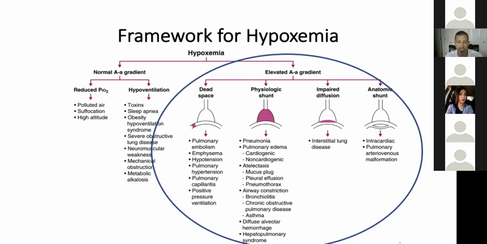What questions would you ask a patient that you're concerned might have pneumonia? Fever, cough, perfect. And on exam, that lung exam is going to be critical. You're looking specifically for dullness to percussion, egophony, you're listening for crackles, tubular breath sounds, all of that stuff. How about interstitial lung disease? What questions might you ask a patient you're concerned about interstitial lung disease?